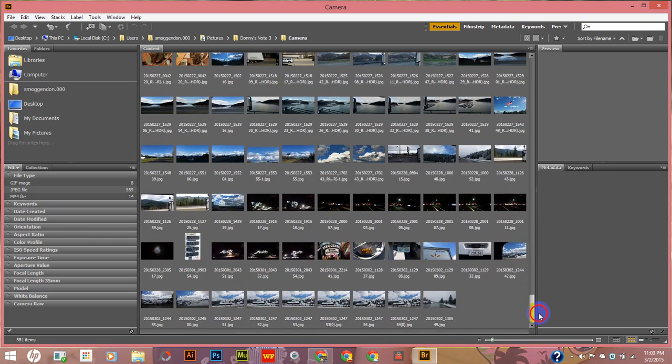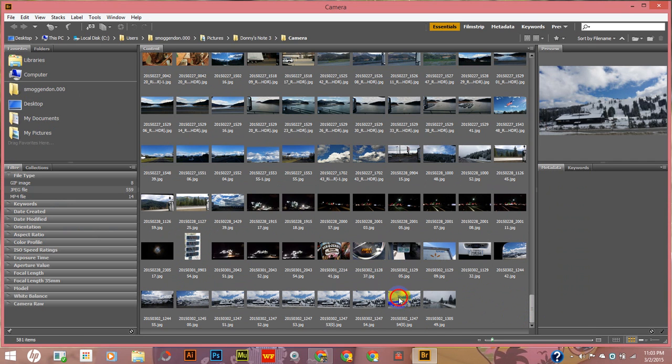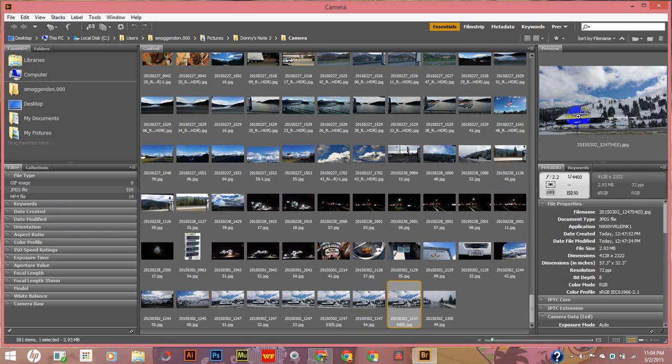So what I wanted to show you was, let's see, I pick one of these images. Pick this one right here. Over here you see it puts the preview where it's large, and gives you all the information. It's just a JPEG, it's not RAW. And what I've realized is that you can bring stuff into RAW. It doesn't mean it has to be a RAW file. You can do a JPEG or RAW, and I don't remember the other one, but there's another file.